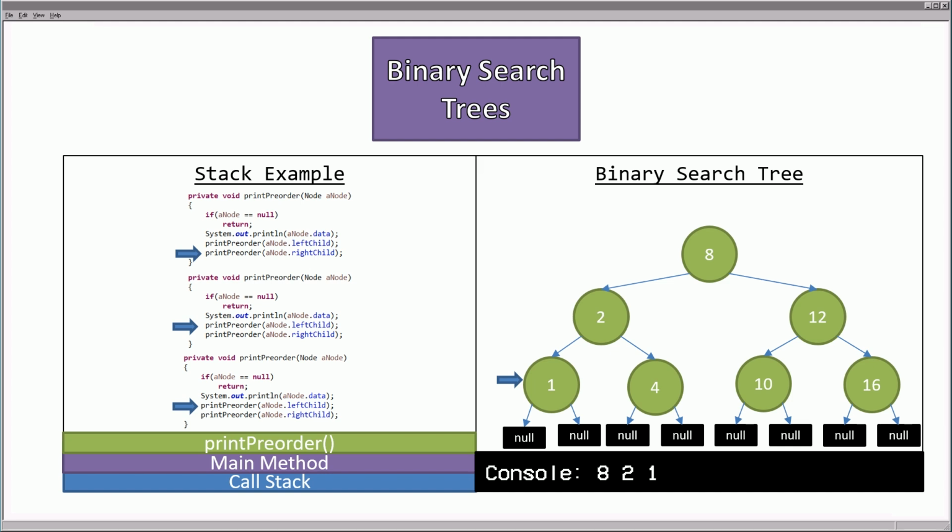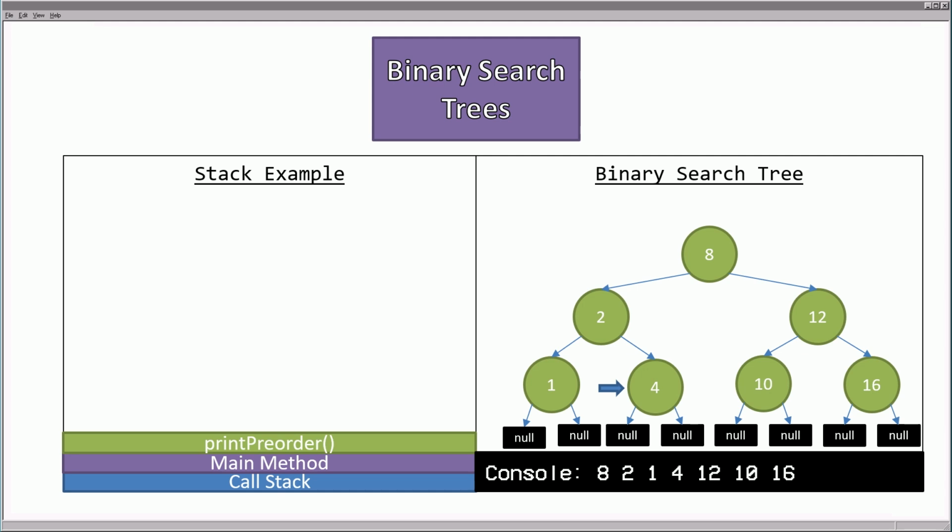Now once this method completes, it is also popped off of the call stack, which now backtracks to the node value 2. It was waiting on everything to process from its left child before it can move on to the right child. This then pushes this on top, which traverses right, which then traverses right, which then it's going to go left, then right, and then it's going to keep going through this exact same process until every one of the nodes that are reachable from the root are printed out. So a few traversals later, we end up with the same result.